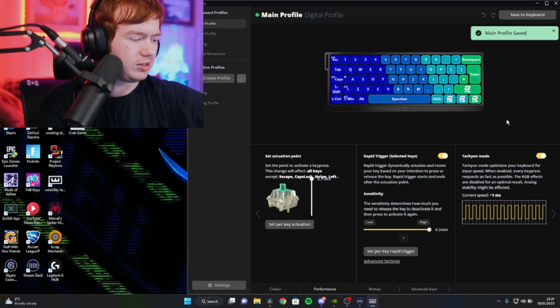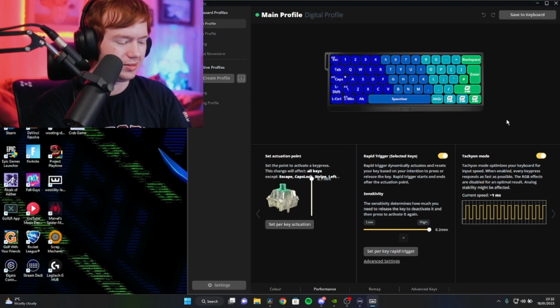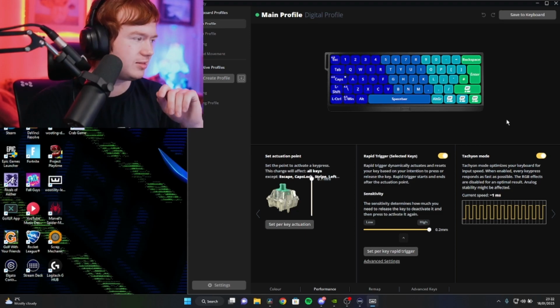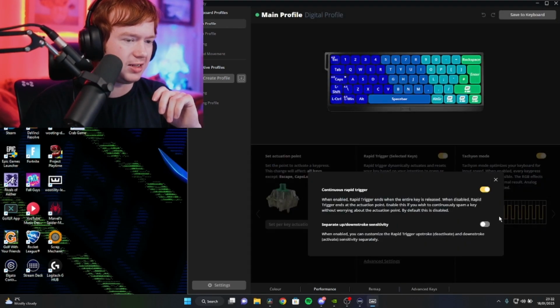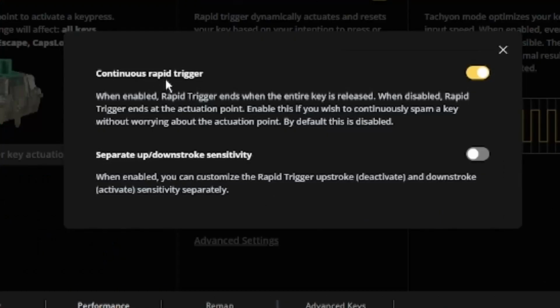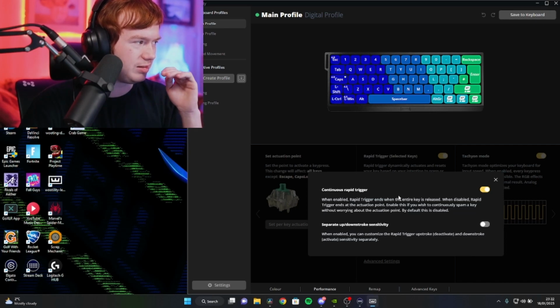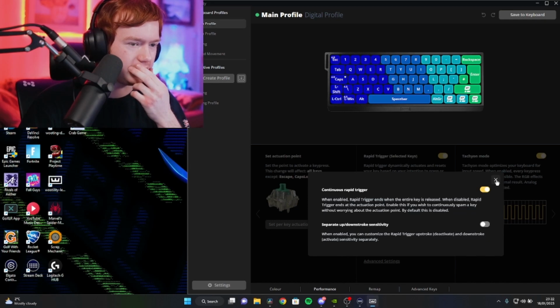Whenever you change all those settings with the RT display mode, you can see when you begin to actuate, you then choose the sensitivity one. That's an important one that you want for the rapid trigger. As you can see in advanced settings right over here, you want to make sure that continuous rapid trigger is turned on. Basically, when this is slid off, you're not going to have that when you press the key a second time while still pressed within that key press. It will then reset and count it as another switch. So you want to make sure that that's turned on and enabled for you to have that rapid trigger feature within the keyboard.